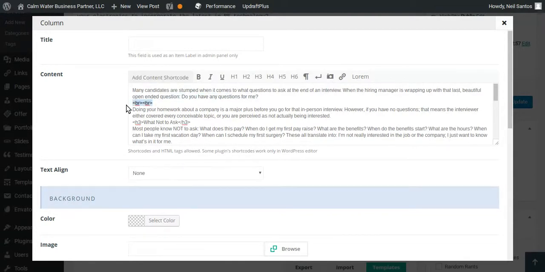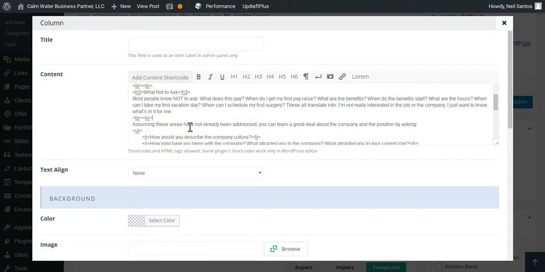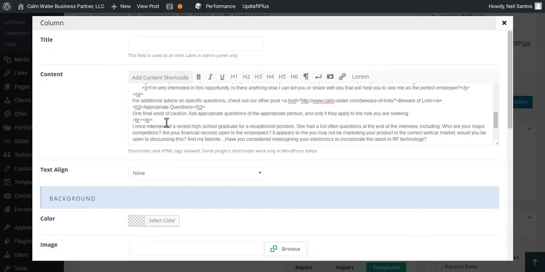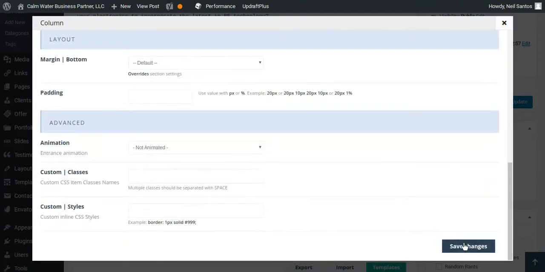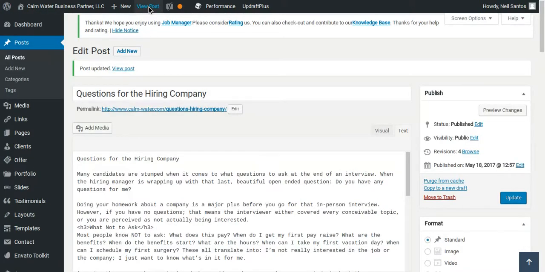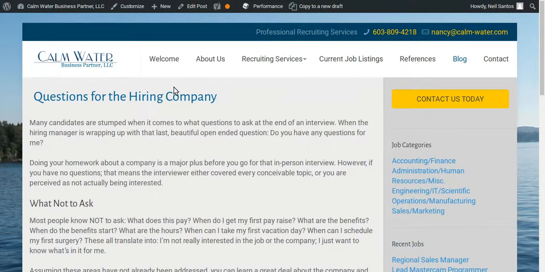Now what you can do is just copy that, hit copy. Now right here where that H3, the heading 3 is, put a space and do the same thing. Here's a space. Here's a space. Here's a space. And there's a space. Hit save change, update. So this is going to make it a lot easier for you to make your SEO work, and you don't have to do some weird things to your post to make it look weird and read strangely.